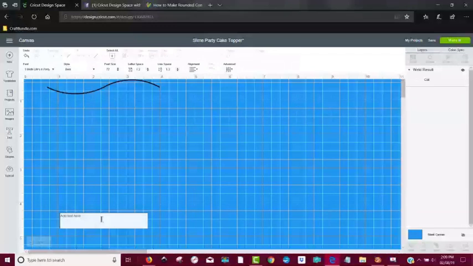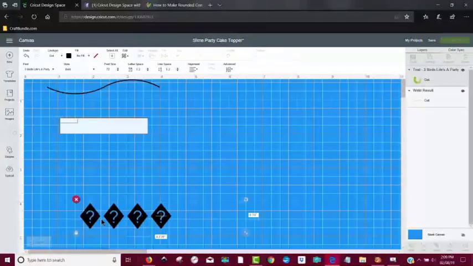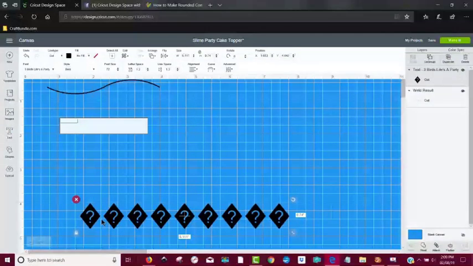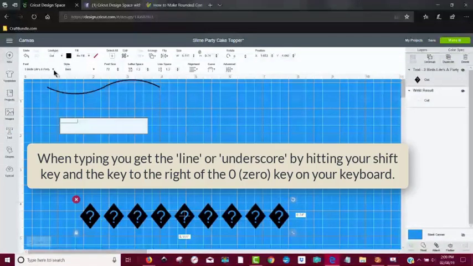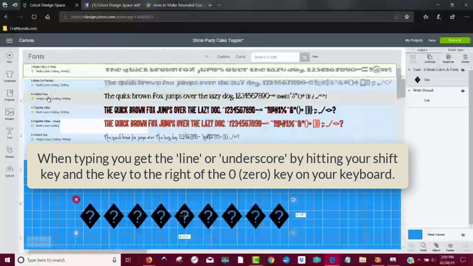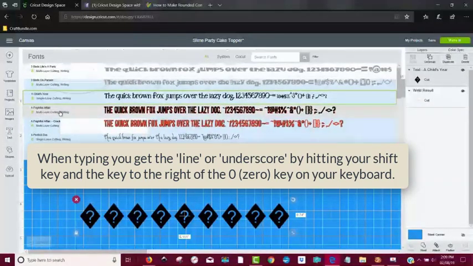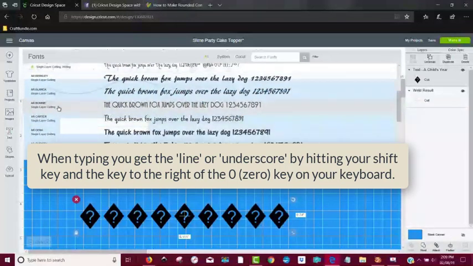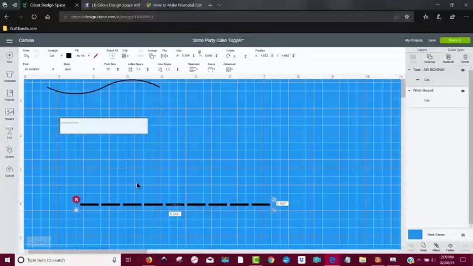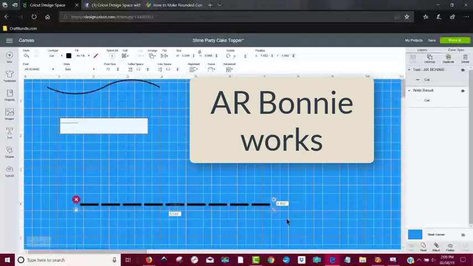And what I'm going to try to do is see if this one will do it. Oh, nope, it doesn't know that. What I'm trying to do is the line. So I'm going to have to go through here until I can see one that you can do a dash line with. Okay, so AR Bonnie has the dash lines.